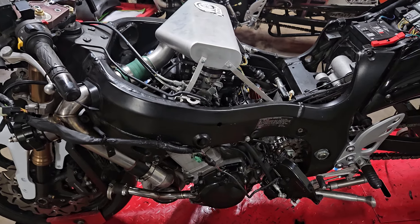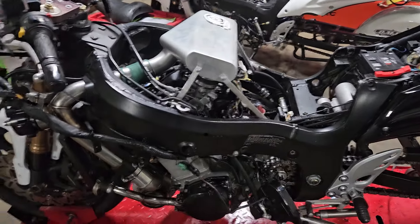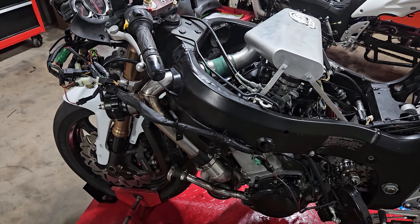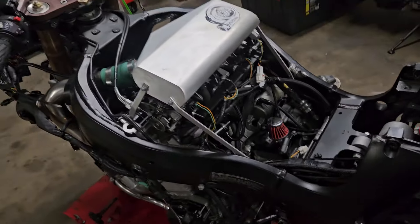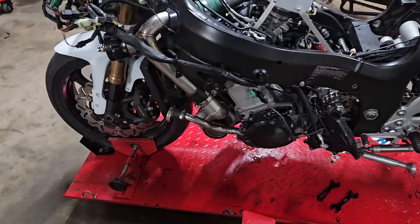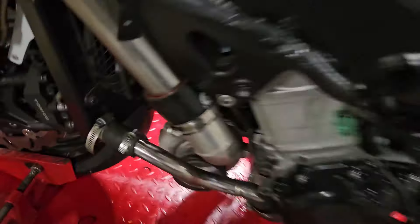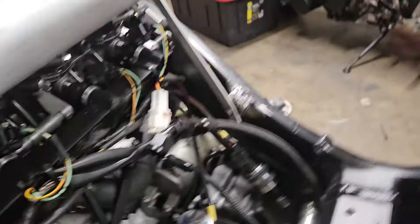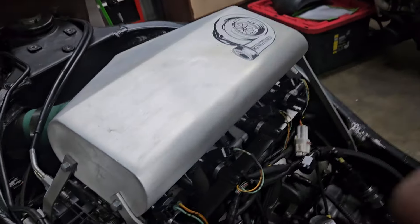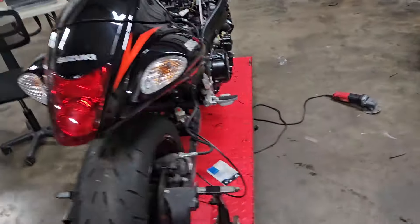The regulator rectifier needs mounted, need to Loctite all the air regulator fittings, needs a coolant bleed. The clutch push rod has a slight bend in it — I'm just going to put another one in. Need an eighth MPT 90 for the fuel pressure sensor because I'm going to put the fuel pressure sensor right here off the regulator since there's nowhere else to tap into the rail. Air shifter needs hooked up — just wiring in the Mac valve. I also need to put a charge pipe clamp on. That's all I've got left. I thought this rail had a 1/8th MPT port in the bottom but it does not, so I'll have to tap in at the regulator.